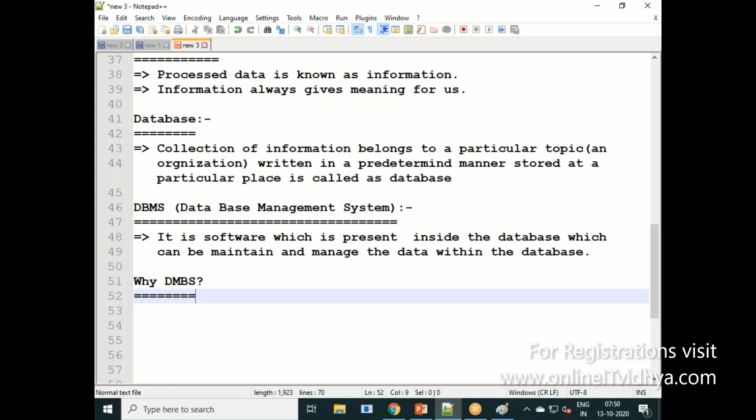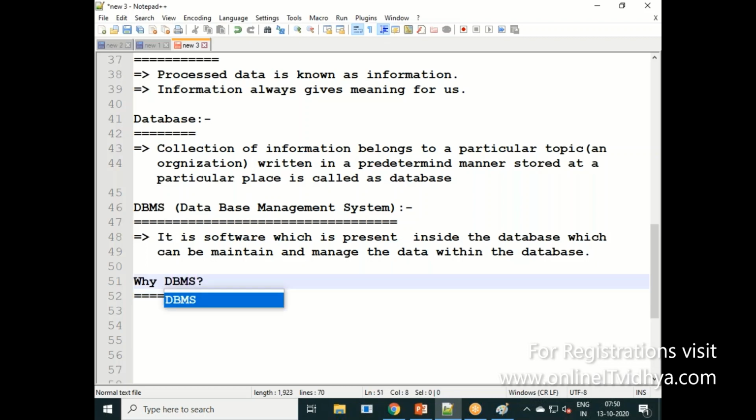DBMS means what? It is a software present inside the database software, which can maintain and manage the data within the database. Okay, I agree. But why is the DBMS required? Might be you have some doubt, right?